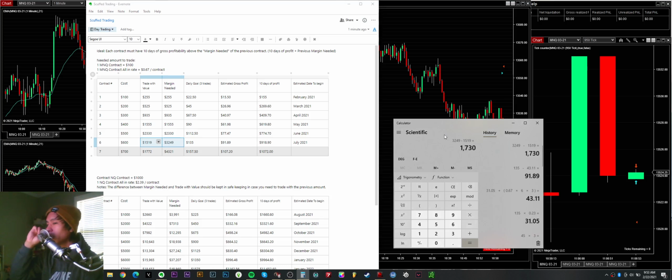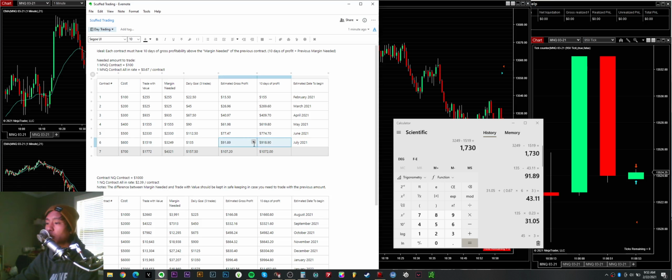The difference is $1,700, and that's a lot of money, especially after all this time that you've accumulated it. Even though I could probably just throw $1,700 and be okay with that, this much loss is how much I've worked for these months right here, as you can see. So that's why trading with this value is exactly what you need, because it's 10 days of profit before you can't trade that, which would be 600. So it's 600 plus this plus 10 days of profit equals this.